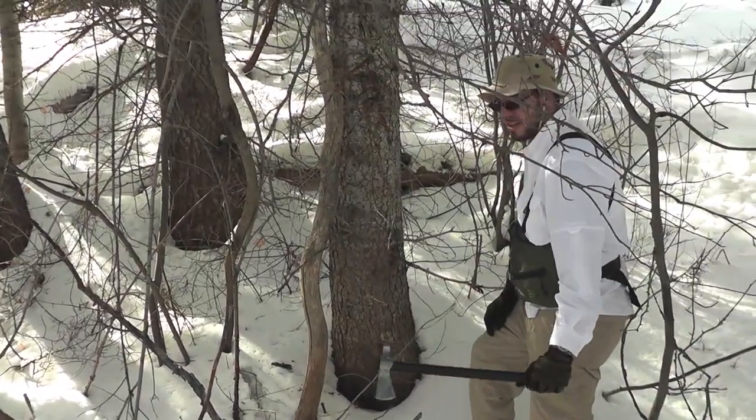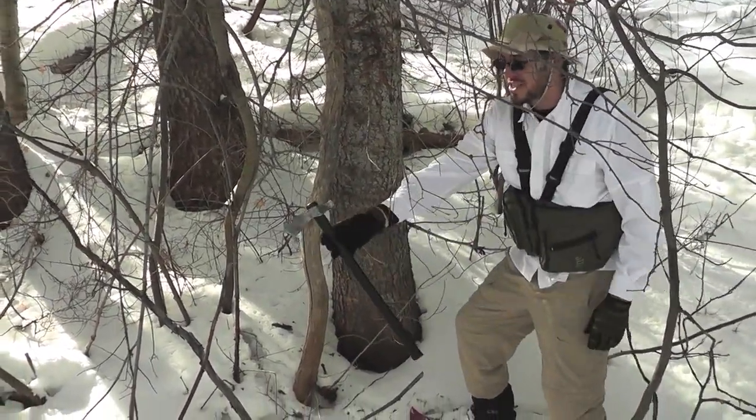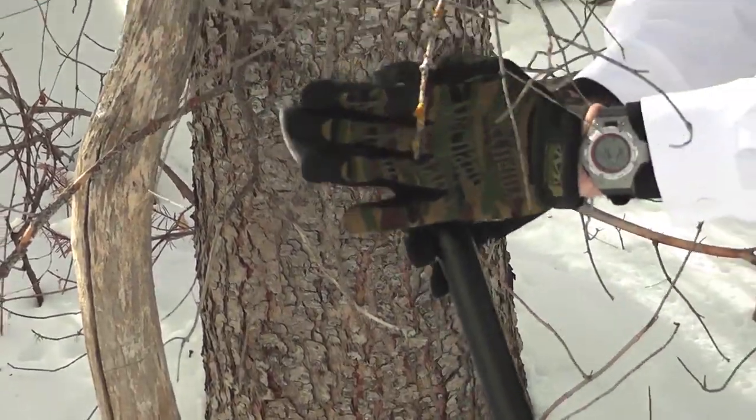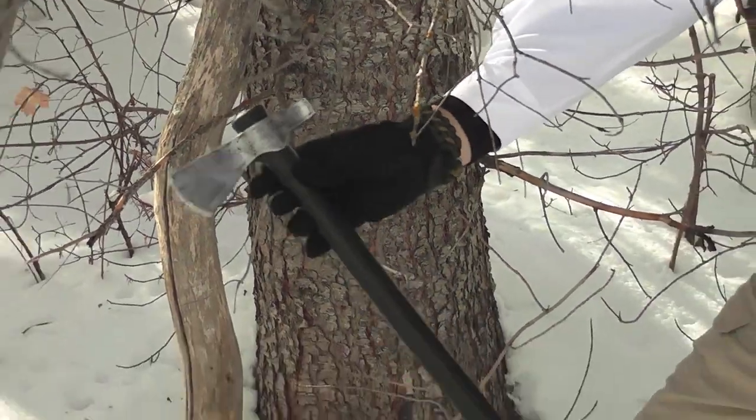This is the Cold Steel Trailhawk. Let's call it the Executioner's Hawk. Black handled, all ground down, paint's gone, as you can see.